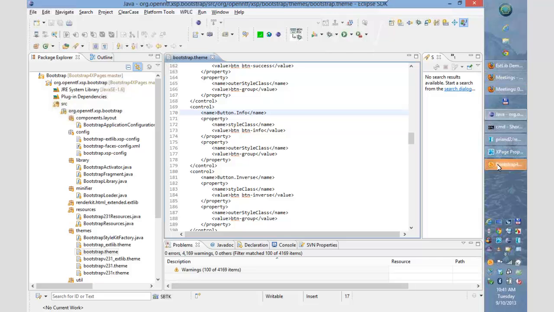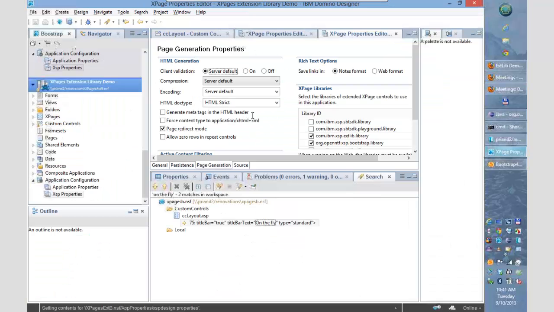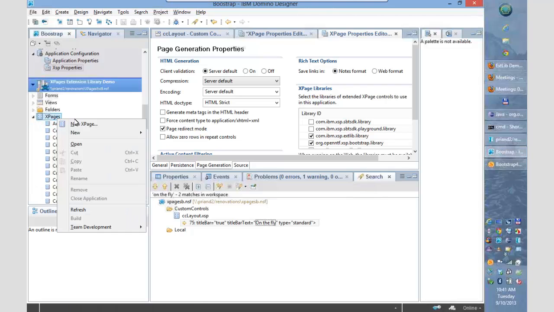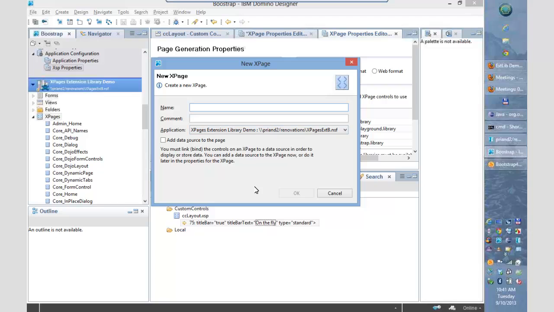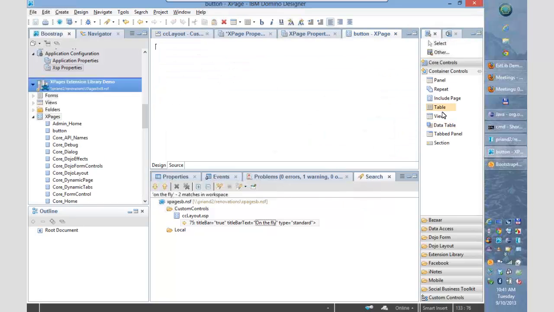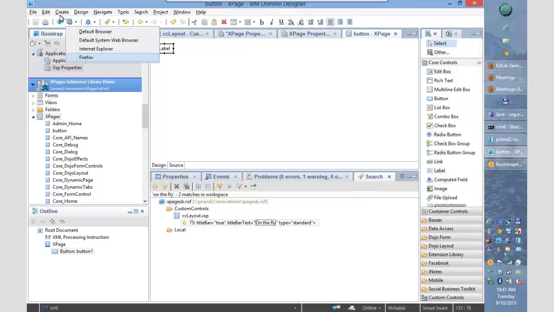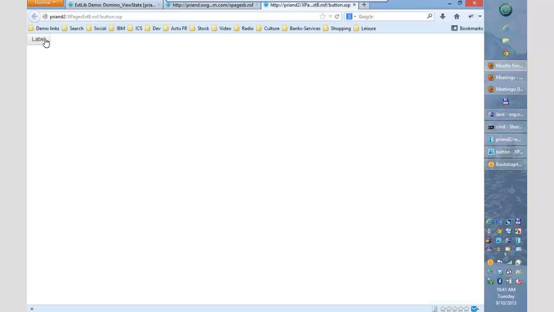If now I go to a page, so let me go to Designer, I can go to a page, let's say new page, button. If I drag a button to the page, all right, I preview it. It's a regular button.